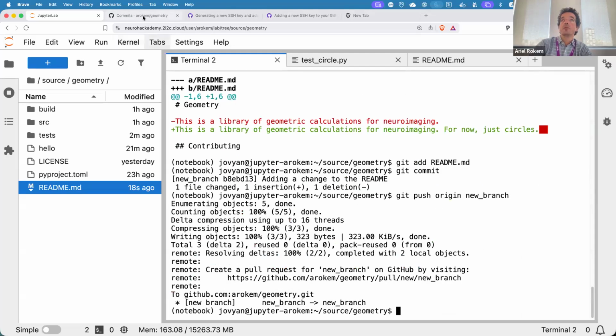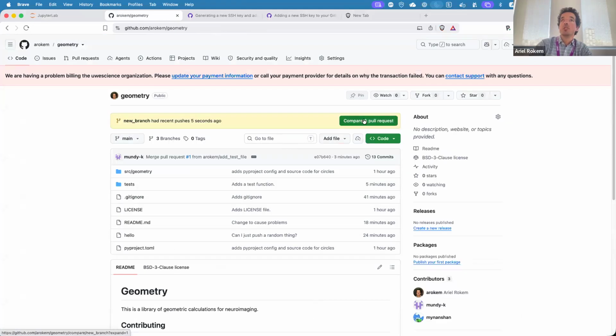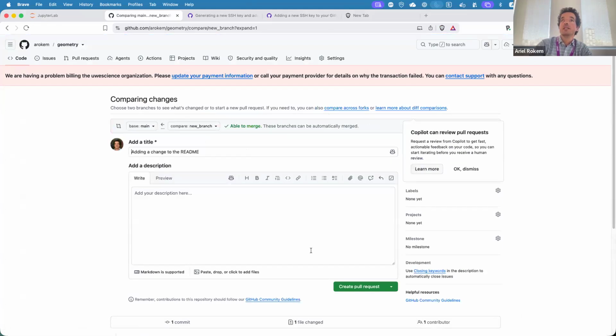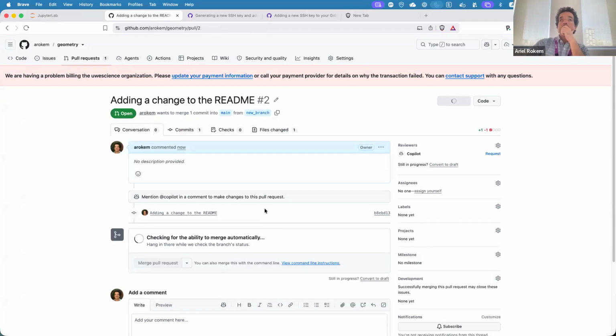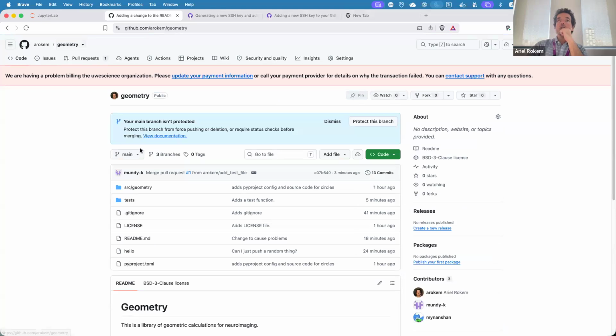So I'm going to do that, and I'm going to make another pull request here. But let's not merge that pull request quite yet. So I'm creating a new pull request. And then I'll wait for you to push some change to the main branch. In the same line. Let me know when you've done that.